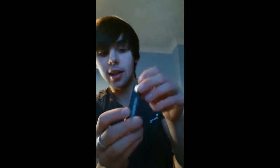Mine's still warming up because I've just refilled it, but these atomizers are drastically better than the previous ones. So this is the new packaging. They're not actually available on the website yet. I get them early because I'm a bit special, but they come in these little individual packages, and they are really, really good. They are a hell of a lot better than these, which are the previous version. So that's good for people who are thinking of picking up this kind of eShisha pen in the near future.